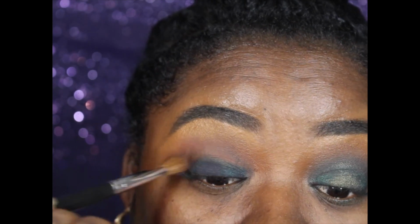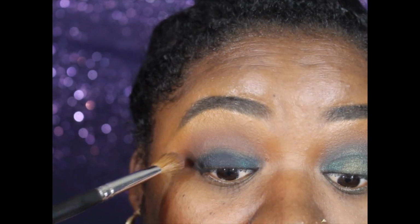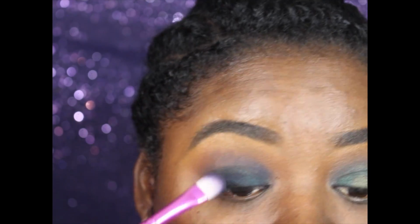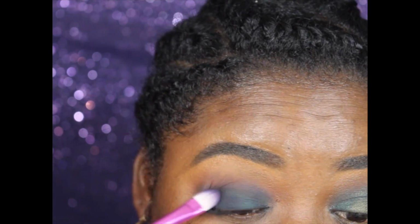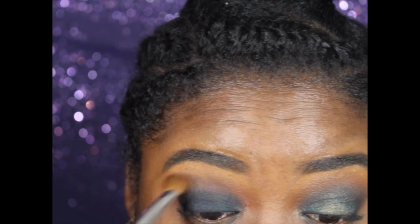So I'm going to go in with Cocoa Bear on a flat shader blending brush, and as you can see, it swept off some of the color, but I'm just making sure that I don't have a harsh line. So I'm just basically going back and forth between the two shades, applying and blending out some of the color so it can stay pigmented but also not have such a harsh line.